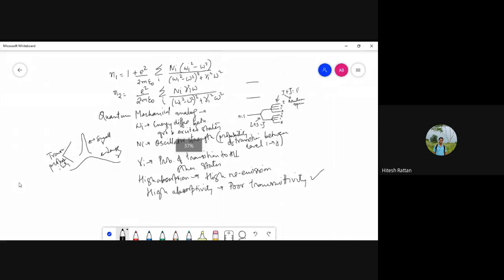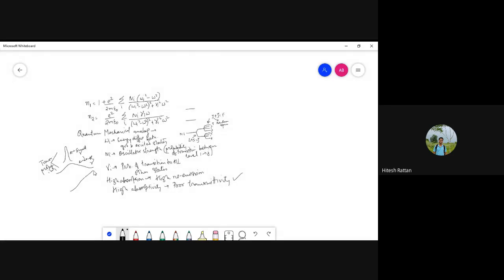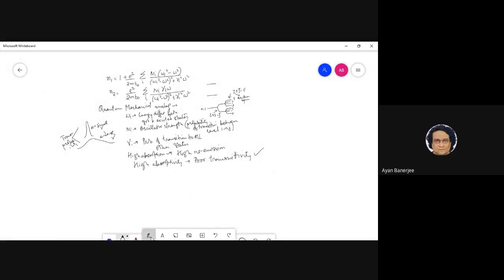Sir, if you have a monochromatic wave and you have high absorptivity, you won't have high reflectivity as well, right? If you come at a wavelength where this is resonant with the material on which it is incident, then the reflectivity will be quite high. Is that clear? If you have monochromatic light at a different wavelength, then it will be partially transmitted, partially reflected, partially absorbed.